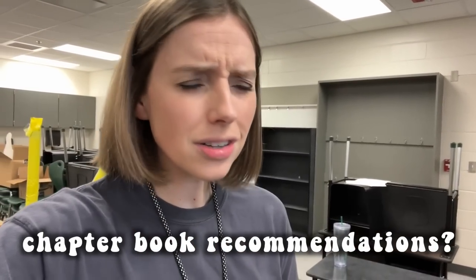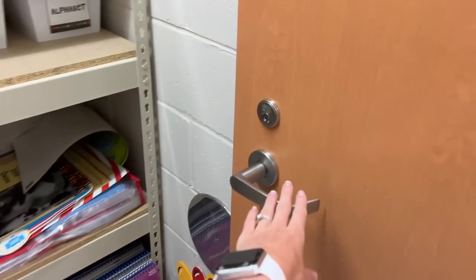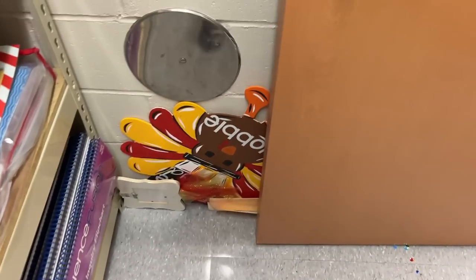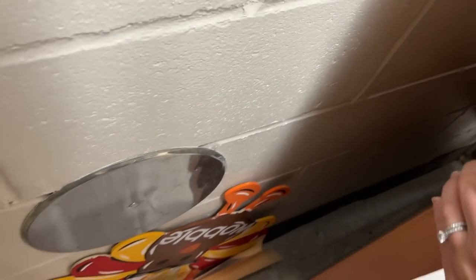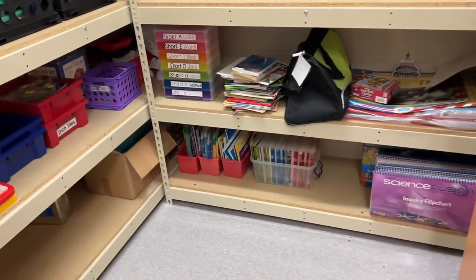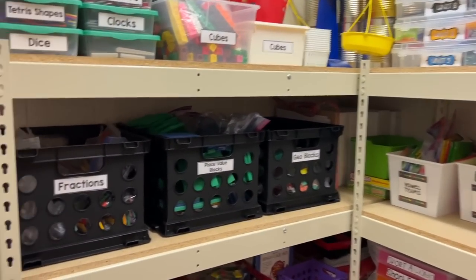But third graders like picture books too, so they're going to be able to check out and look at all of my wonderful picture books that I'm about to fill the shelf with. Also, now that the big shelf is gone, this door opens all the way up. There were things behind it, so I've got to go through that and see what was on the ground behind it. But this closet feels way, way bigger because it can open all the way up and I can actually walk inside.